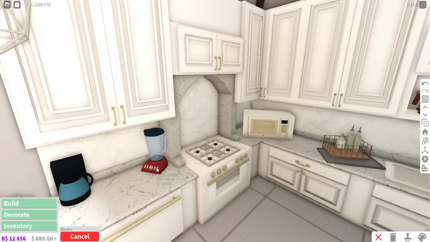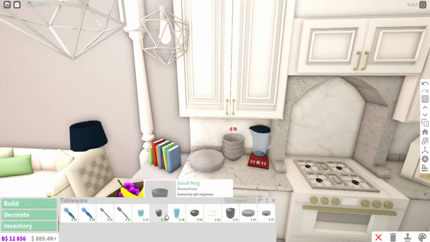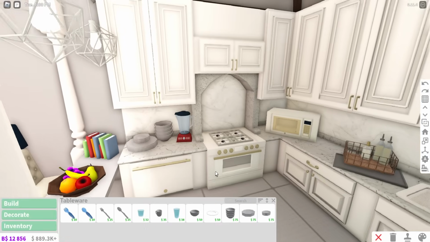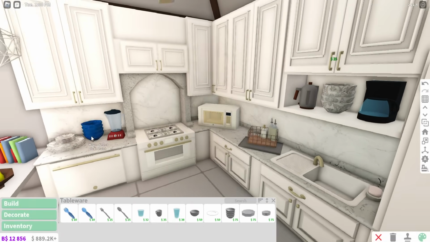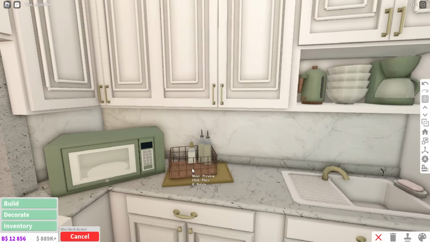I know that the kitchen may seem like it has a lot of white, but don't worry, I start adding in some appliances, some plates, whatever else you would find in a kitchen, and I do end up changing the color of them just so the kitchen wouldn't seem like it would only be the white color.